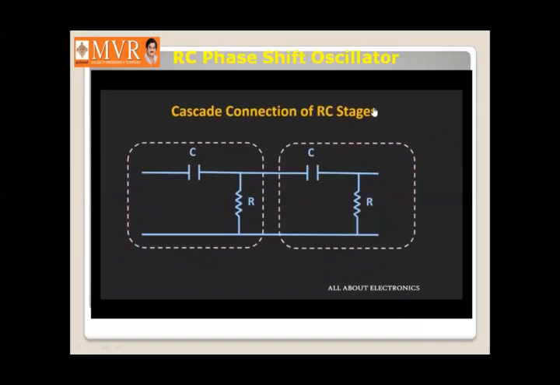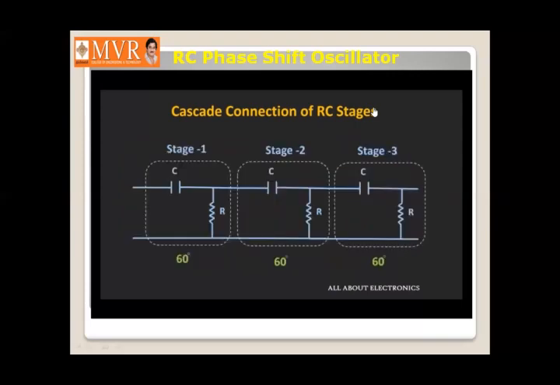But like I said, to get a 90 degree phase shift, the value of R would have to be very small, or theoretically it should be 0. But whenever R is 0, the gain provided by the circuit will be equal to 0. So practically it is not possible to achieve a 180 degree phase shift just by using two RC stages. So in the practical case, instead of two RC stages, we require more stages.